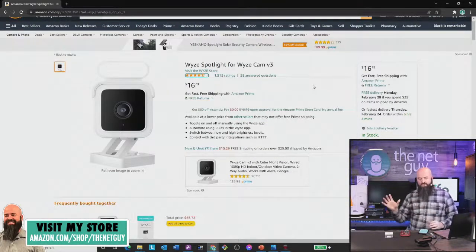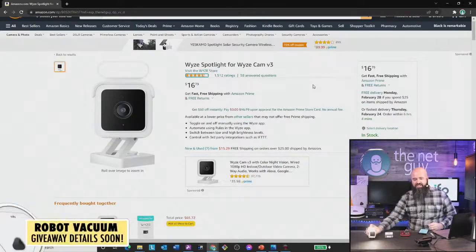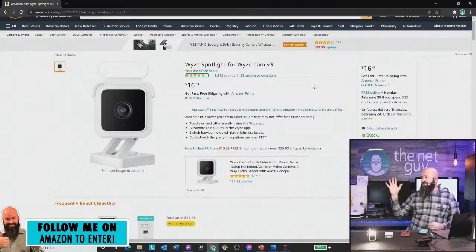Now, I was kind of jokingly saying this, but there is a story of a guy using his V3 Wyze Cam here to actually dissuade some catalytic converter thefts. He got the motion detection alert. He had it on a cellular Wi-Fi modem in back wherever he's at, and he was able to kick off the siren. They look up and they take off.